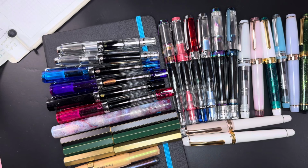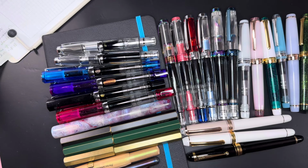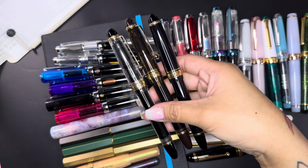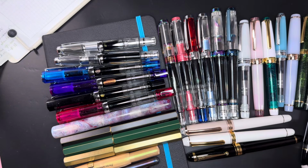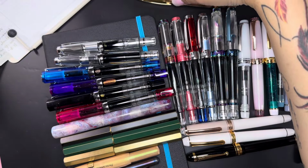Okay, we're gonna move to pilot pens. Oh my gosh, which ones are we gonna do? All right, we're gonna do 4, which is this one. And then we're gonna do all the, how do you say it? 823 custom 823 something, whatever. I want to do all those because the pilot custom 823 pens are my favorite, and we're gonna save the other pilot pens for next time. And then for my vanishing point pens. Oh, all right. I'm going to do 3. I'm going to do these 3. And that's it. We're going to stop right there. All right.